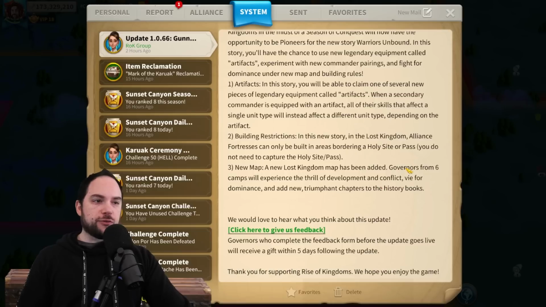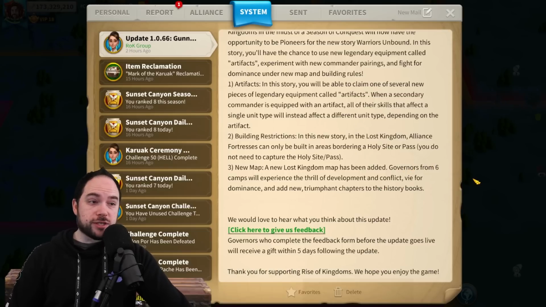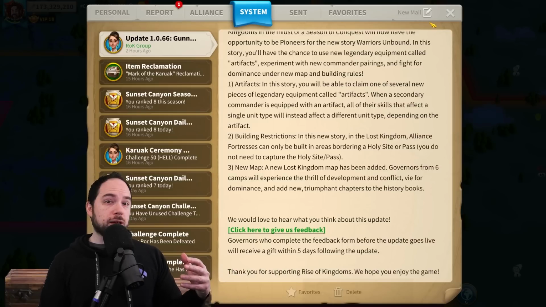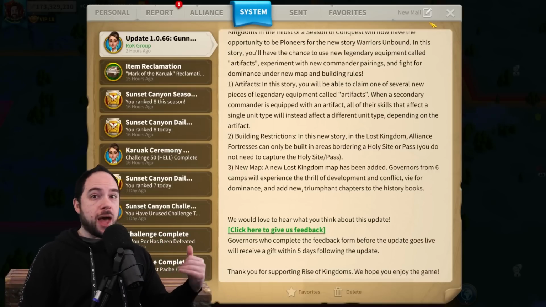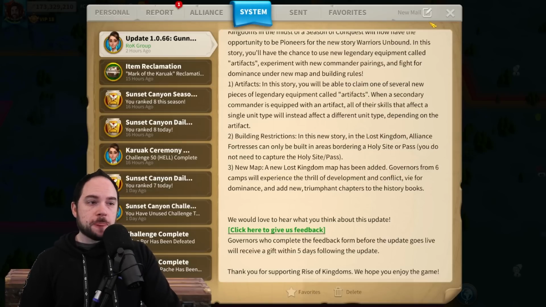So flavor text aside, having a new map is really cool, and what they told us here is that there's 6 camps. So this is a 6 war camp KvK, and the only 6 war camp KvK we have currently is King of the Nile. And I actually really like King of the Nile. I find it to be a great format for a non-Imperium kingdom, and most kingdoms are not Imperium. So I really like that addition.